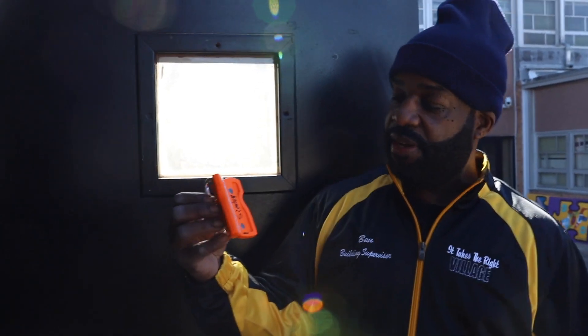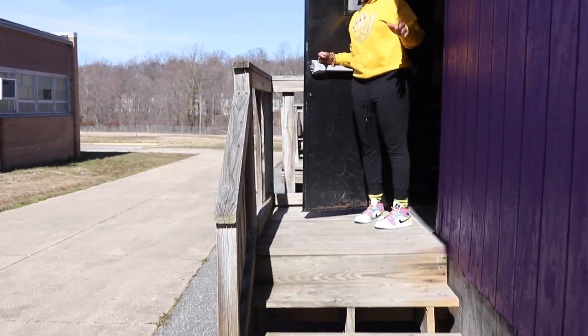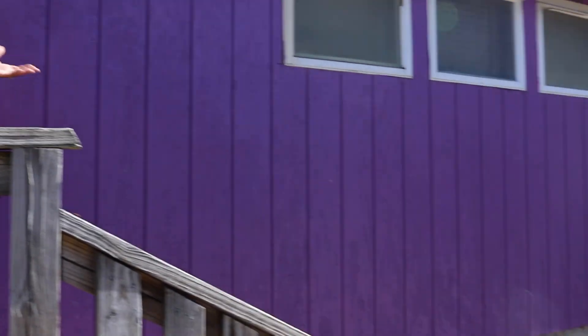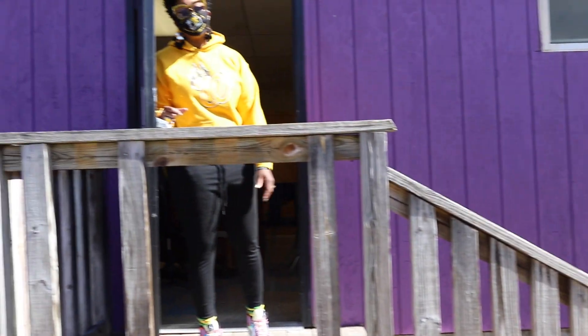These are door stoppers that keep the door ajar — another wonderful gift that Principal Simley brought for her teachers to limit touching of the door. You just place this between the door and voila. The door stopper is a great asset that allows the teacher to have students enter the building while she is socially distanced and welcoming them into her or his wonderful environment.